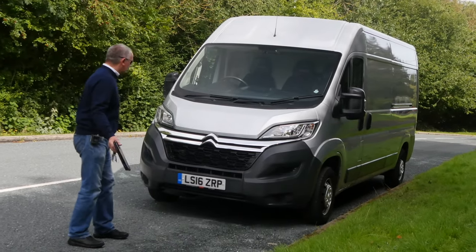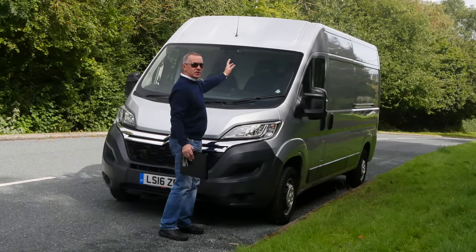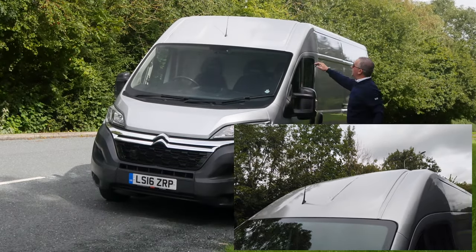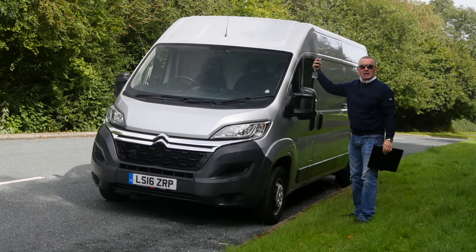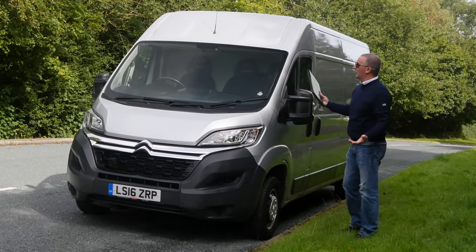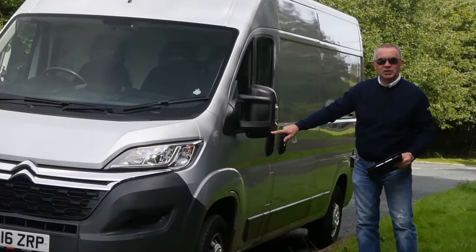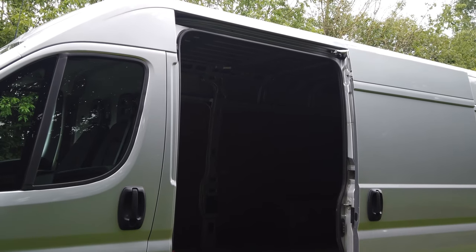So round the front here, all very, very tidy. Now if you look right at the top, it's obviously been used to load stuff right from the back, right up to the top, to the space above the cabin. And at the top you can see a couple of dings from the inside out. Again, if you're going to be using it as a builder or so on, then it's not going to bother you. That's probably more branch scuffing than anything from lanes like this. You've got a side loading door.